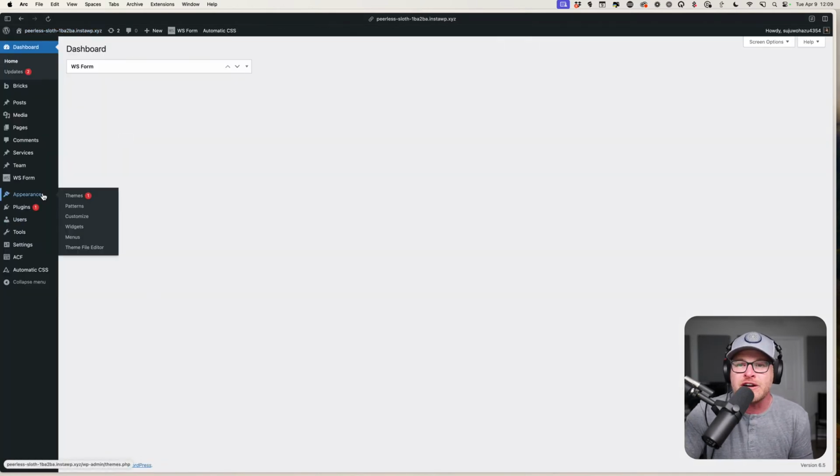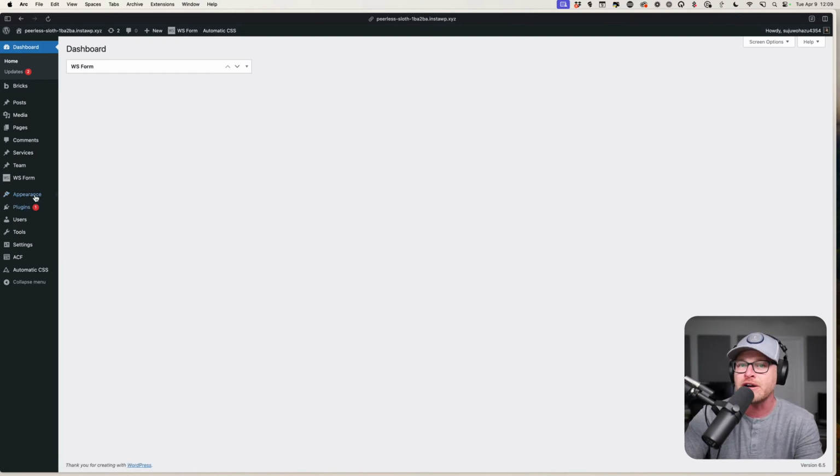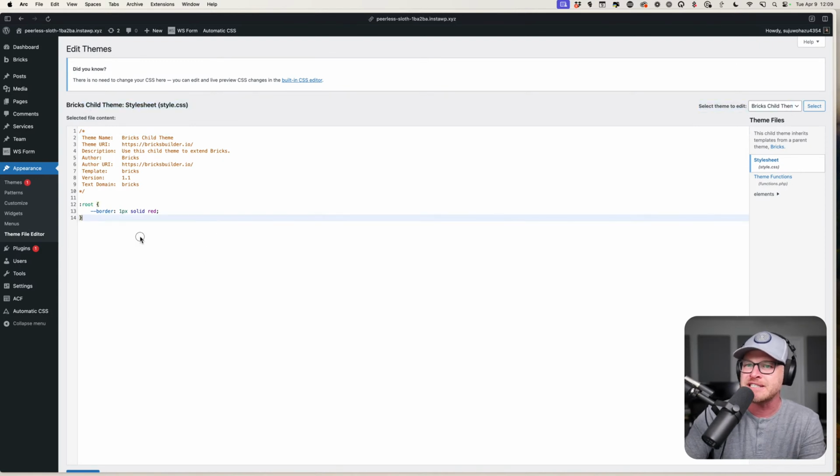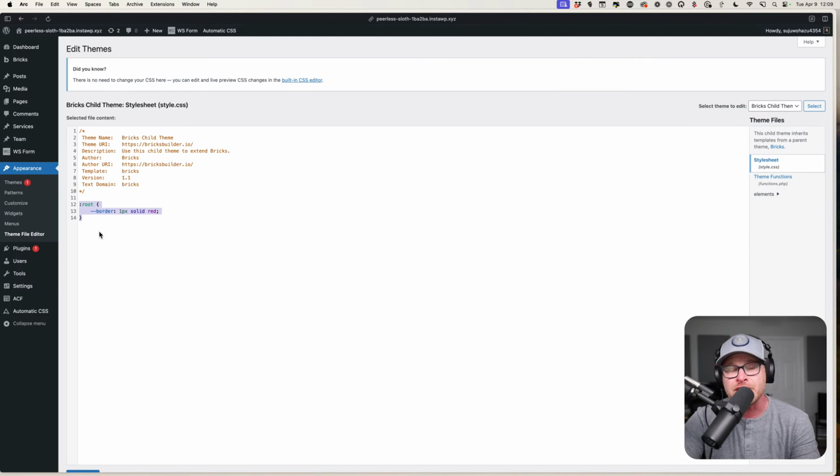And then you go to here. Oh, Kevin, WordPress gave you this thing called the theme file editor. Just go there. Okay, we'll go to the theme file editor. And here's my Bricks child theme style sheet. Nobody in their right mind would write CSS here either. The experience is awful. It doesn't have any of the things that we need or want in a CSS editor. And it's once again in a magic area that's completely disconnected from the place we are currently working in.